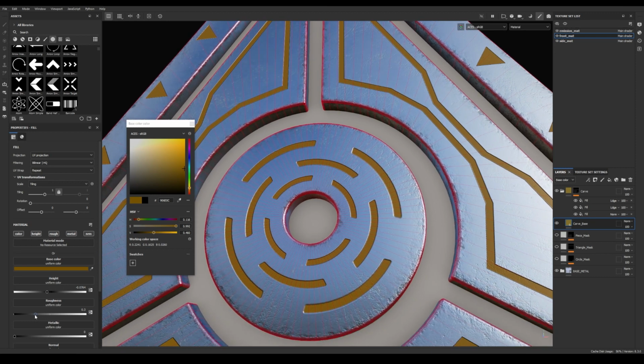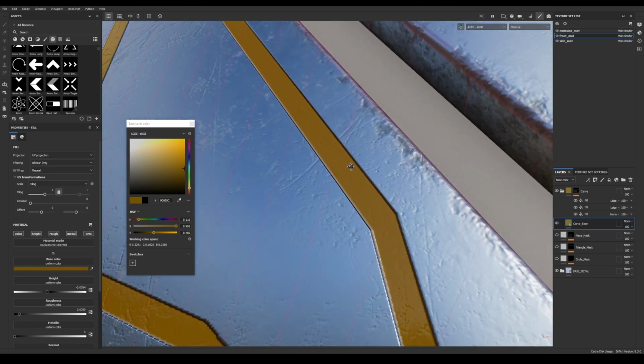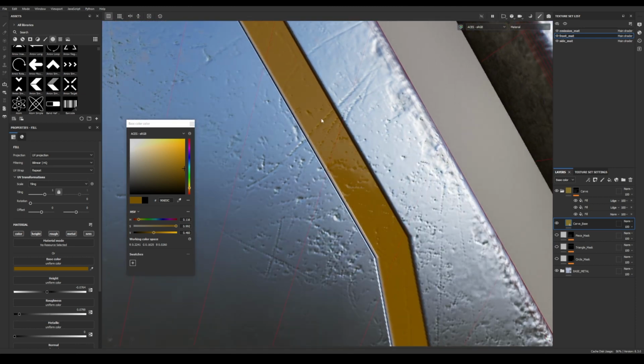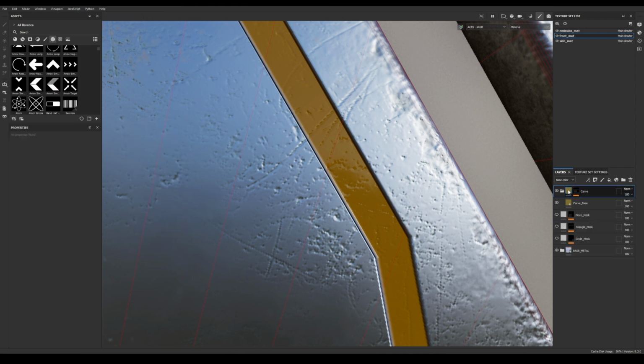And we want to start with a relatively low roughness. So let's say 0.07 and something. Now, if we zoom in, you can see that the height is also considering the previous one coming from below. We don't want this to be like this. So to change this, you actually need to go on the group itself. So click on the group and we need to switch to the height layers. So this will be relative only to the height channel.